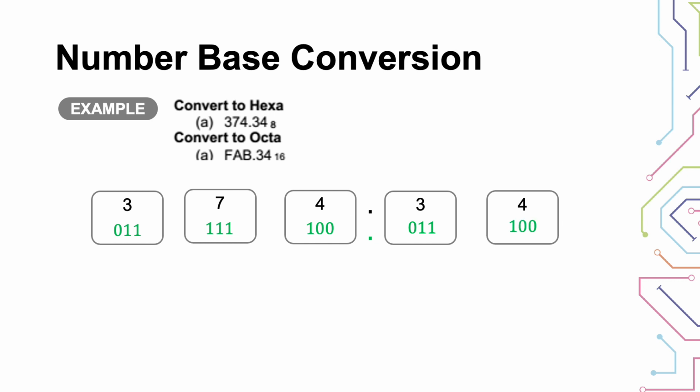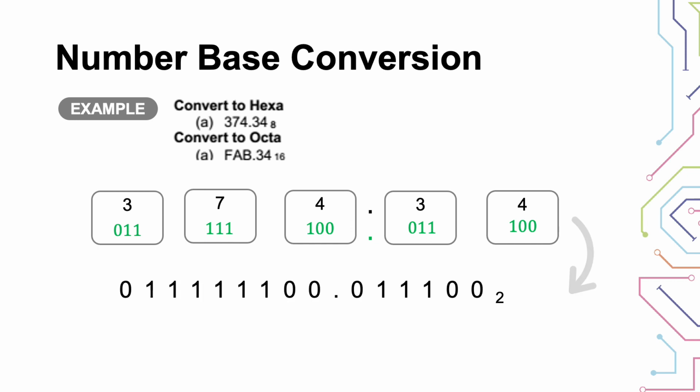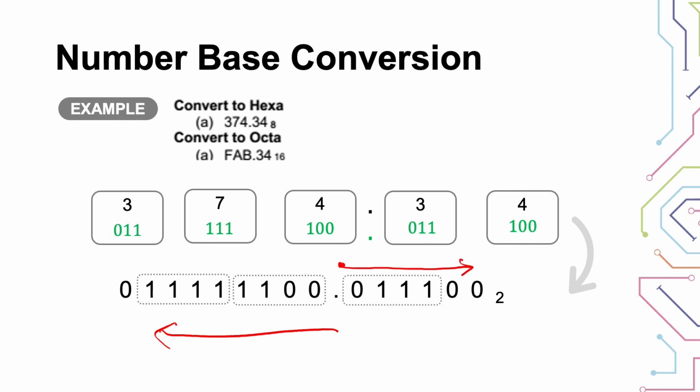So ang gagawin natin is that we will group this into 4 kasi hexa. So coming from the decimal point papuntang left natin, dyan magsa-start yung ating grouping. And then the same thing din dito sa kabila, galing dito sa decimal point papunta dito sa right. So yung kulang, fill in lang natin ng 0. Pero 0 pa rin yun siya, so wala pa rin salbi.